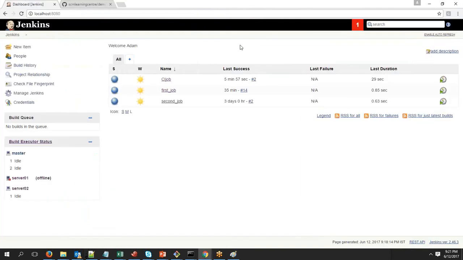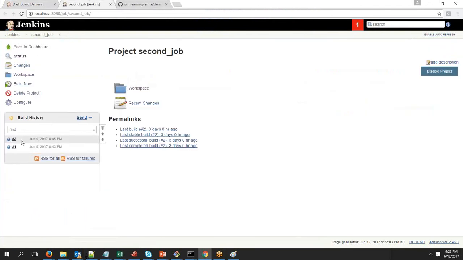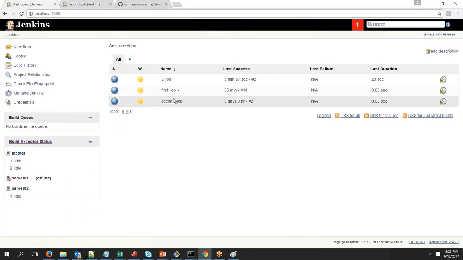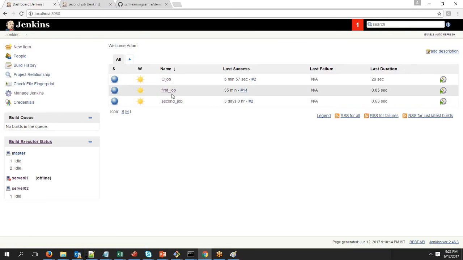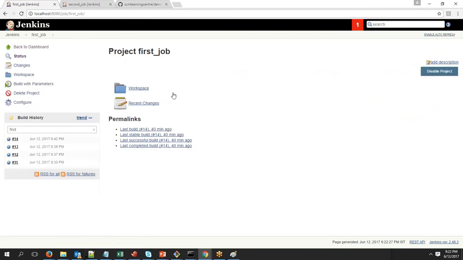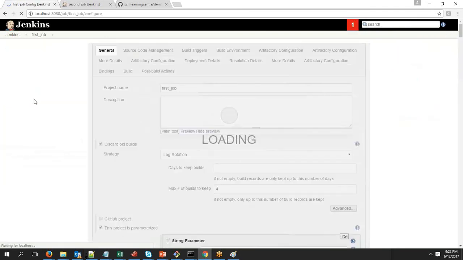So to set it up, let me take you through this simple example. I have a first job and I have a second job, right? If you go to the second job, it has run only 2 runs, nothing beyond it. So let's set a downstream dependency from the first job to the second job, where I will give a condition in the first job and say that whenever the first job is completed and the condition is matching, then you call the second job automatically. Okay, so how do you do that?